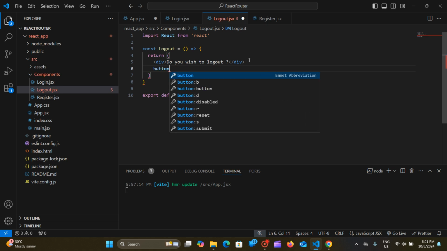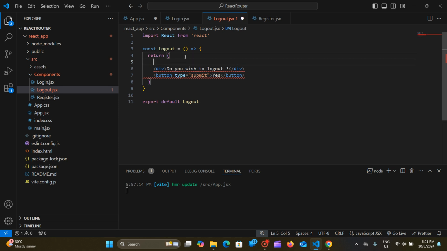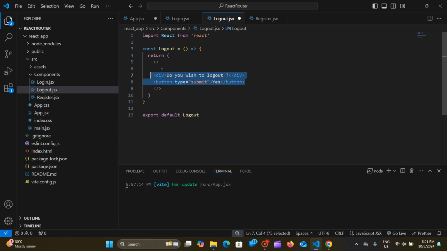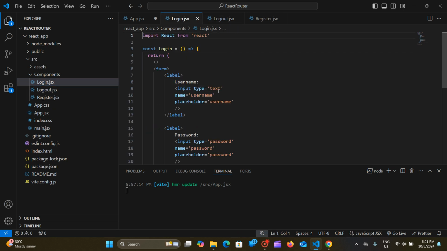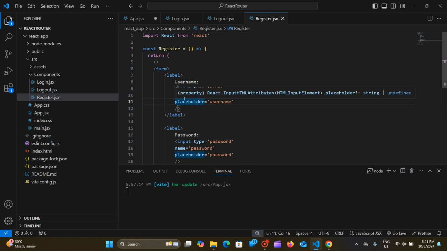Okay, here we will say submit. Okay, bring it over and just do it. So okay, so login component is ready, logout component is ready, and register component is also ready, right?